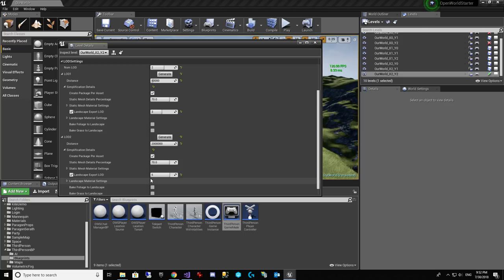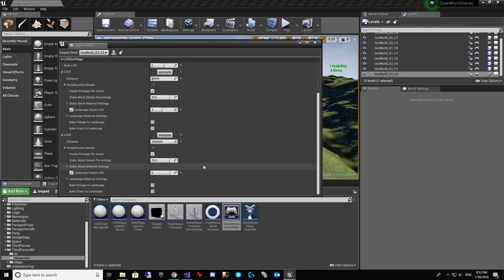So normally each one of these tiles at the maximum resolution has 1 million vertices. And you can figure that real easy by basically doing 1,000 by 1,000 with a 1 meter resolution, because it's a kilometer by kilometer. So going from 1 million down to 16,000 here is a huge drop. And then going down to like 600 is an even bigger drop. But that's the settings we're going to use today.